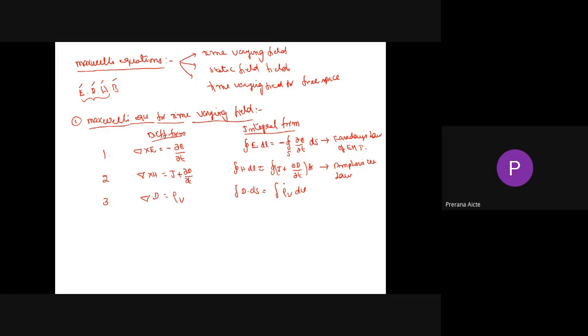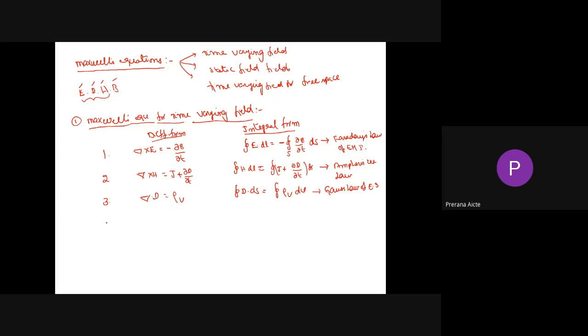This equation we can call Gauss law of electrostatic. That is nothing but the total electric flux density passing through any closed surface is equal to the total charge in the volume enclosed by the closed surface. Okay. The total electric flux passing through any closed surface is equal to the total charge in the volume enclosed by the closed surface.